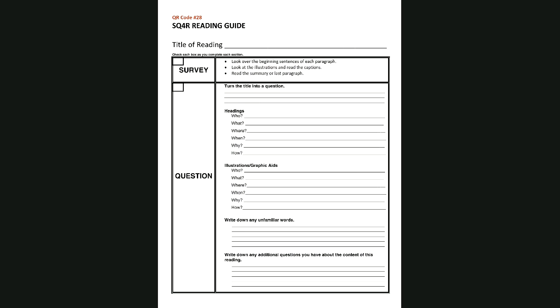Surveying should not take you more than 2 to 3 minutes. It is literally how you skim. We're skimming through, just looking at keys, because remember, we're going to read this. You're going to read your text, and you're going to take the time to figure it out. But you want to skim over and catch key points and things that stick out to you. That's the goal.